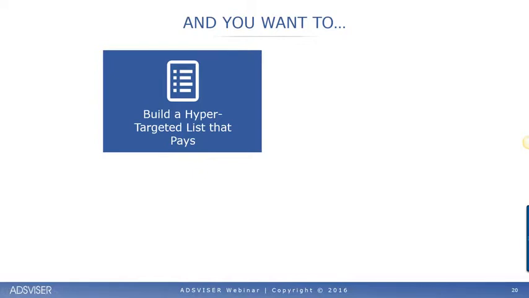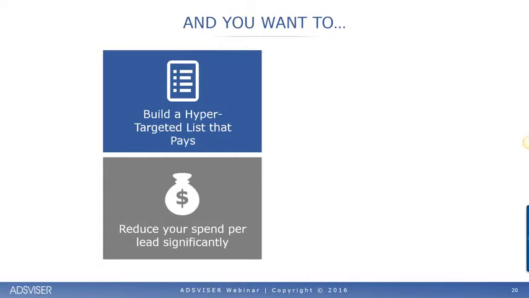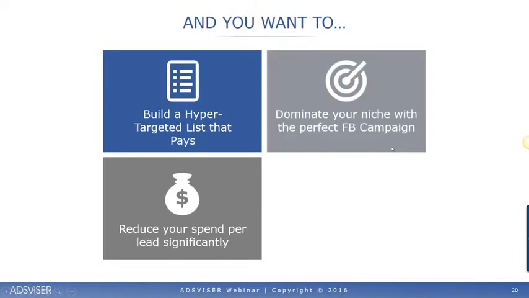So what we want to do is help you. If you want to create and build a targeted list, that is what you need. The other thing we're going to do is reduce your ad spend per lead significantly. And what we also want to help you do is dominate your niche with a perfect Facebook campaign. So that will be absolutely fantastic.